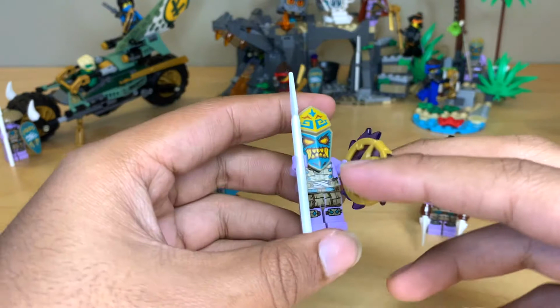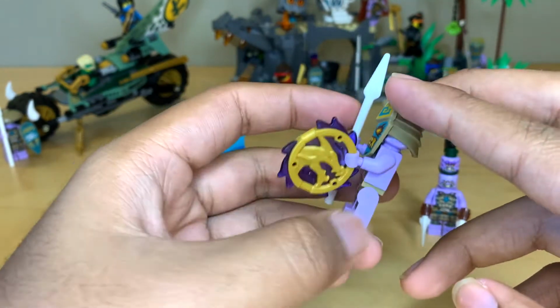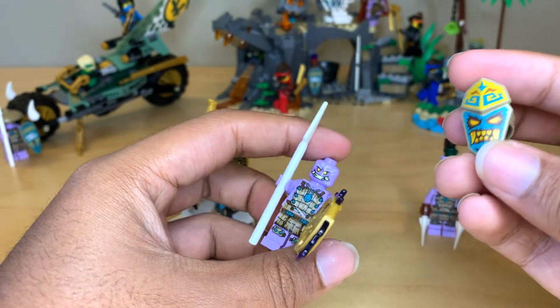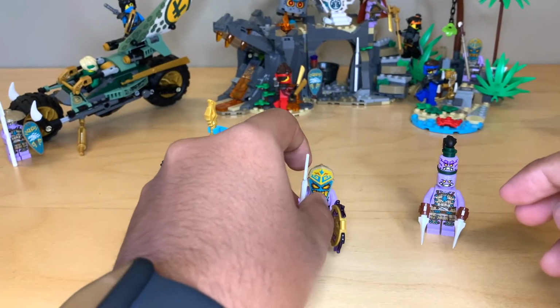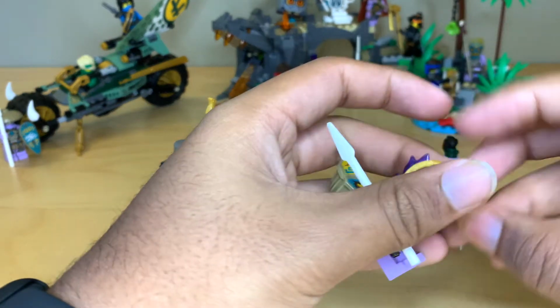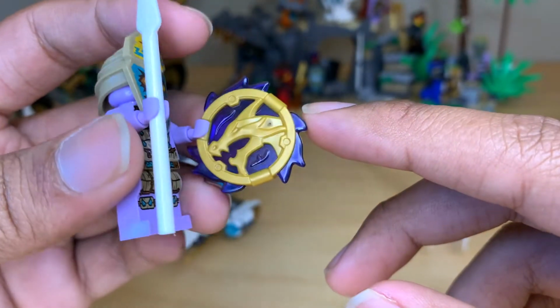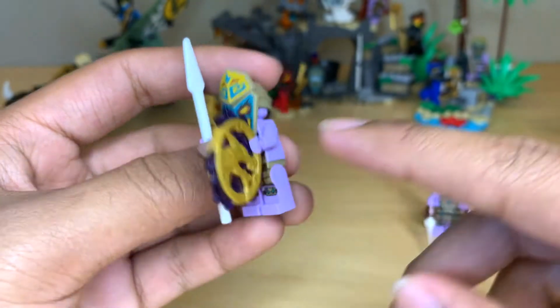And then the Rumble Keeper, or the Thunder Keeper, sorry. This guy is really awesome. I love the new molded helmet. I think that it's a really clever take on a tribal mask instead of the neck bracket piece that was in Minifigures Series 11. Also, we get the Wave Amulet in every set, or sorry, the Storm Amulet. I keep mixing my stuff up, I'm sorry guys. But this was a really awesome piece back in March of this year, and it is great to get one in every single set.